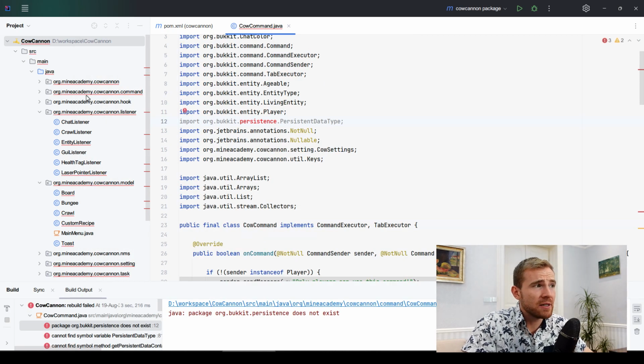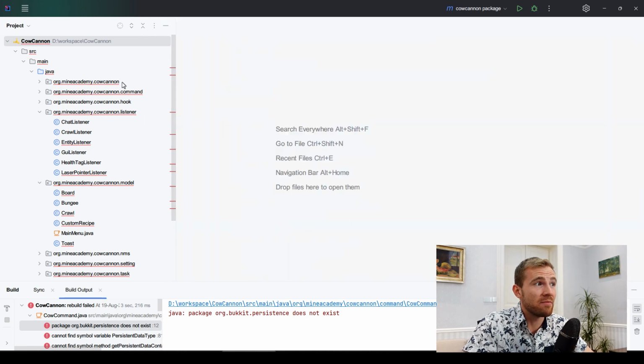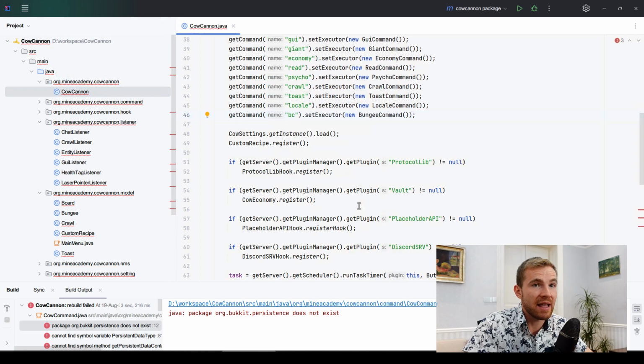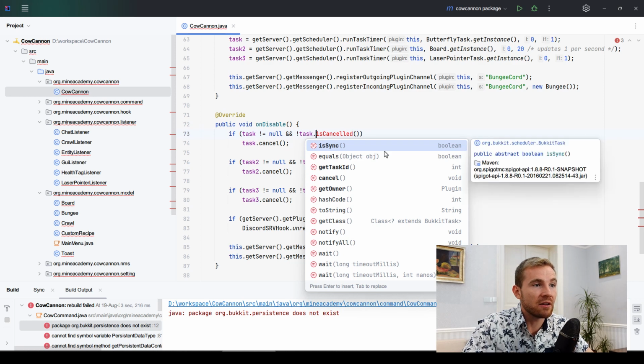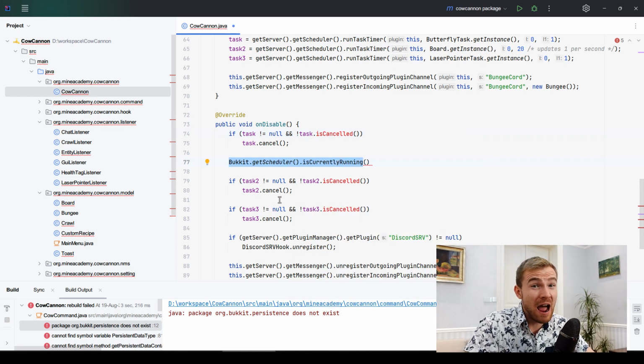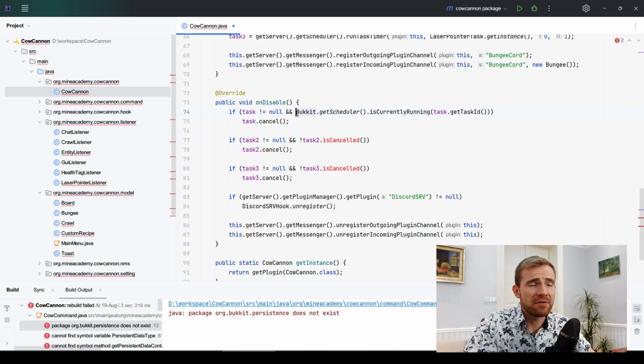And if you've done that, you can see we have a lot of things to fix because Minecraft 1.8 simply does not support many of the features. Let me open up the main class. Let me start fixing it. So going down below, we can see that the task is canceled, does not exist on Minecraft 1.8. What I found after hours and hours of painstakingly debugging is that Bukkit has an isCurrentlyRunning method which we can use instead, and this one is also going to be working on 1.19. So I can go ahead and change that, and of course we have to reverse it, delete the exclamation mark to only make sure to cancel tasks that are running.